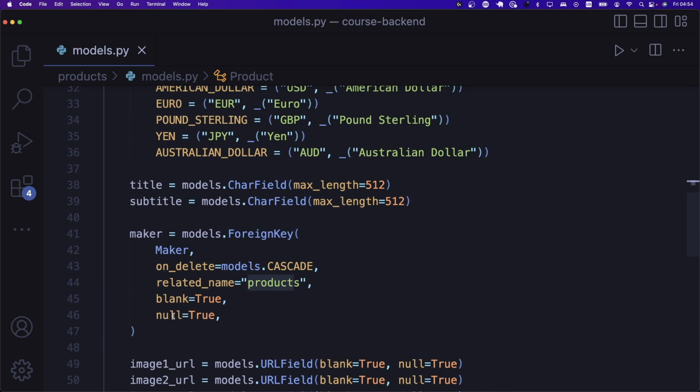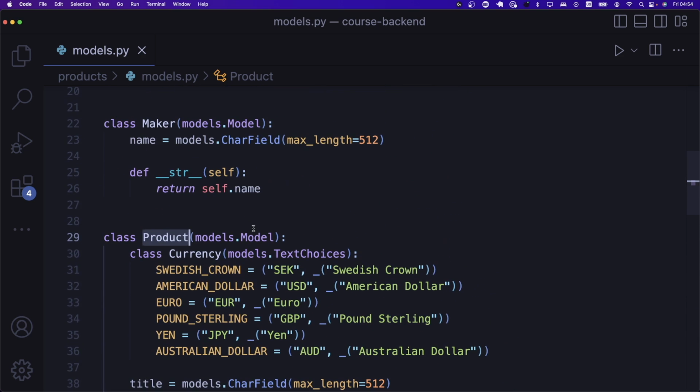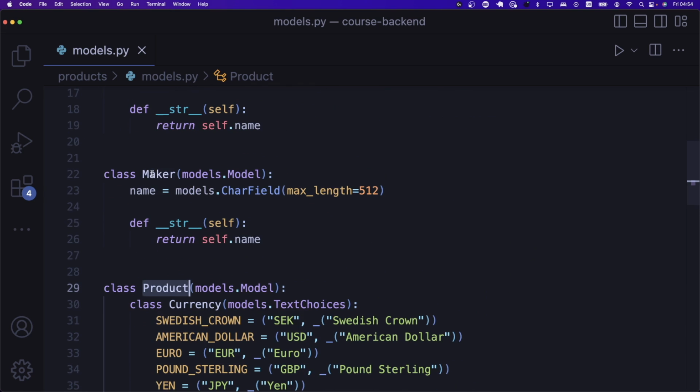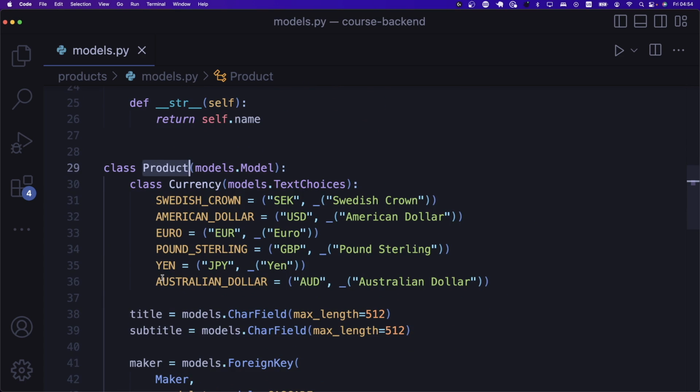So what we're going to do in this video is to go ahead and create 3 separate APIs that will serve us all the categories, all the makers, and all the products. Okay, so there's going to be some action involved in serializing these things. All right, but what we're going to do first before we get started with that is to actually change the way that we created our virtual environment.